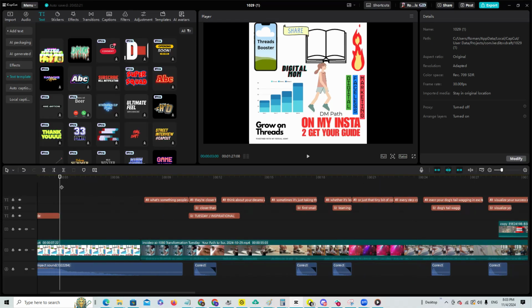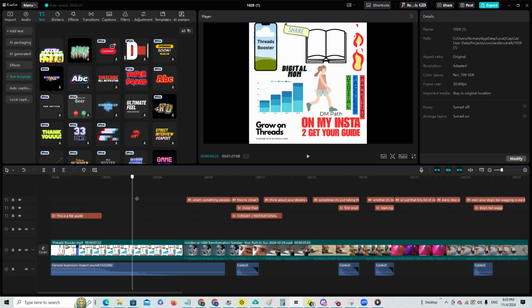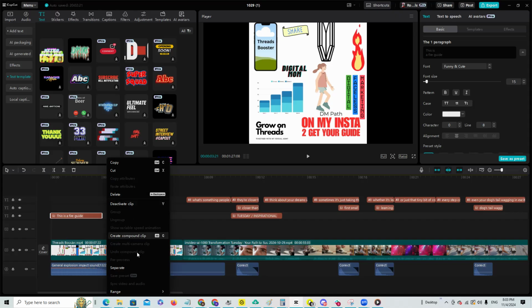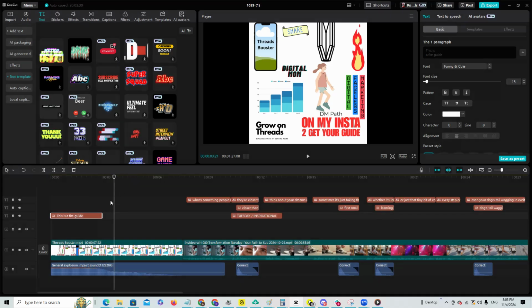The line over here, right? This is the fire guide, and then we're gonna create. Let's add something else. This is the fire guide for digital moms, right? I just want to be able to copy this and paste that again, right? Control C plus Control V, right? So this way you could do this quick.